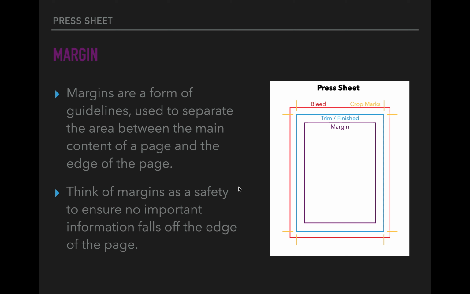Margin. Margins are a form of guidelines used to separate the area between the main content of the page and the edge of the page. Think of margins as a safety to ensure no important information falls off the edge of the page. So here we have a purple box on the inside of our trim size. This may be familiar as we went over it last week when building our InDesign template. There was a purpley pink line on the inside of our InDesign document, which we referred to as the margin.